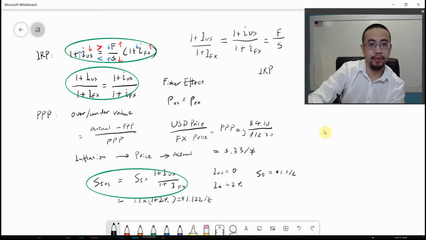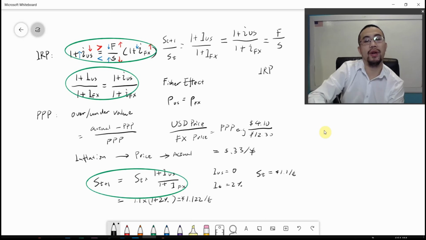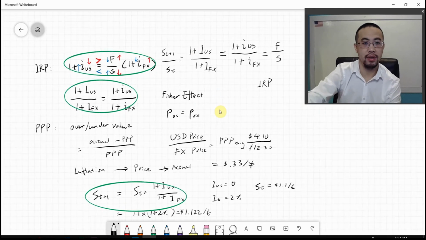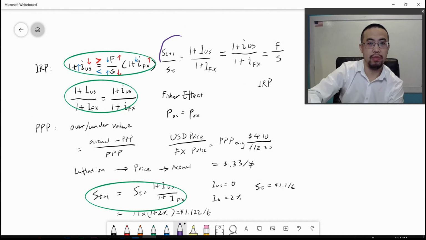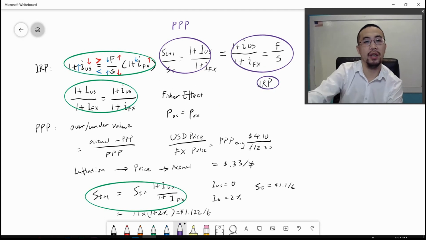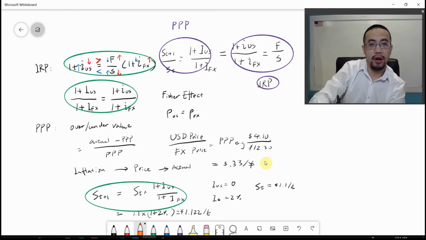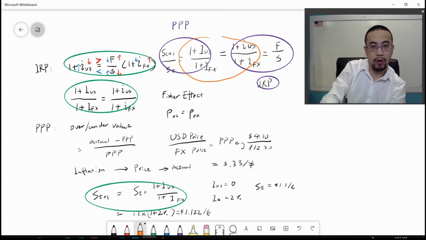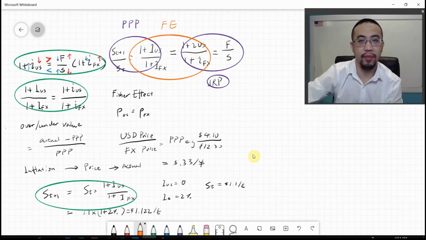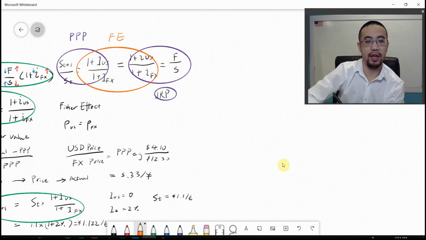And then if I put the spot rate one period after over the spot rate right now, you should know that this is the purchasing power parity. Let me be more specific. This part is purchasing power parity, this part is interest rate parity, and this part in the middle is the Fisher effect. And the parity relationships can be rewritten like this.